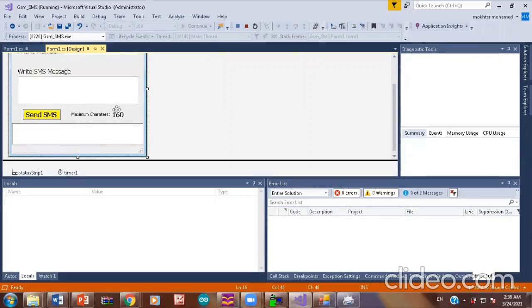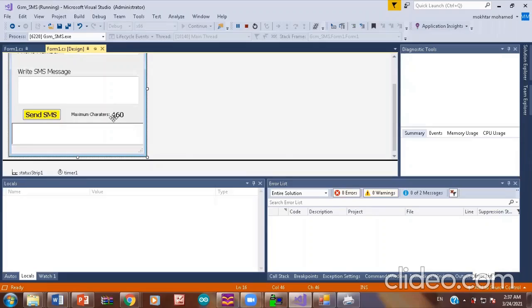This is the counter. The maximum number of characters, especially English characters, that can be sent via only one SMS message is 160 characters.